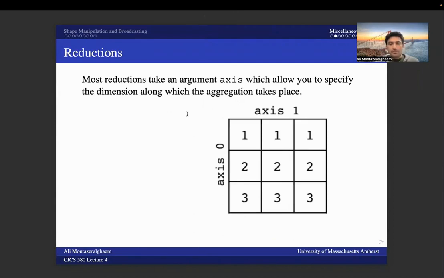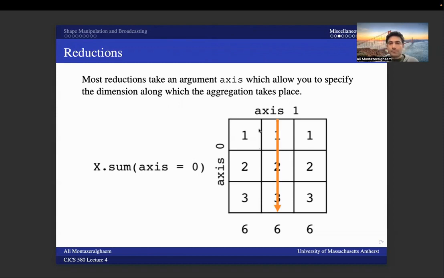For example, for the two-dimensional array, we have axis 0 and axis 1, and axis 0 can be considered as the rows, and axis 1 can be considered as the columns. If we call x.sum and pass axis 0 to this function, it means that you want to get the summation over all the rows that you have.